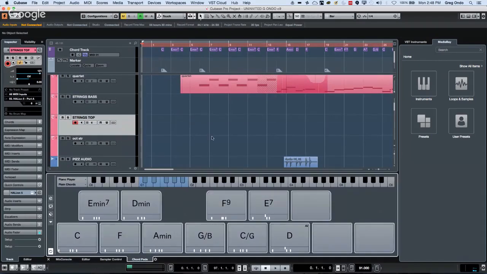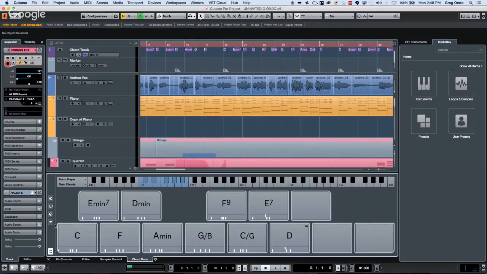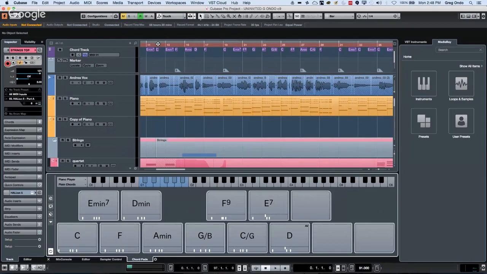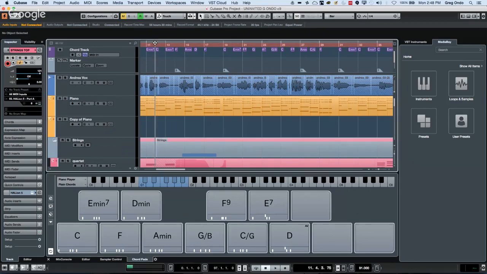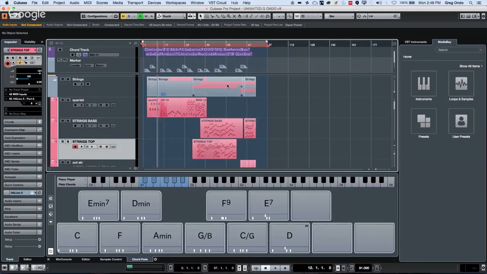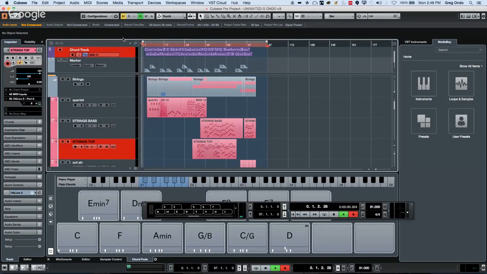So here I have the chords that were extracted from the piano part, and then I assigned the chord pads from the chord track. Let's say I'm a bass player and I'm not a great keyboard player, and I know I should practice and all that good stuff, but it's just not my primary instrument, never will be. But it could still be musical. So now if I wanted to come here and just trigger these different chords, let me get this sound loaded up here.